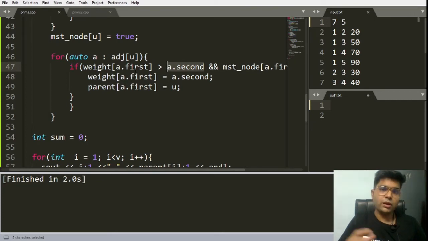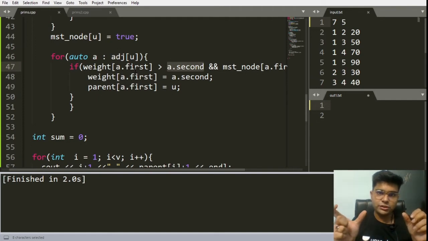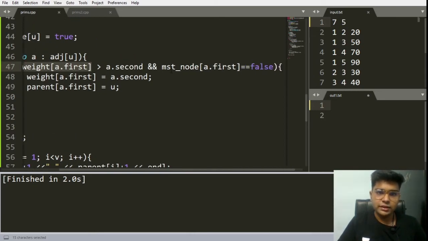So what are we storing in this pair? A dot first denotes the index value and a dot second denotes the weight value, right? So at this particular index, the current weight that we have is greater than the weight of a dot first, and also it is not the part of the MST, right?